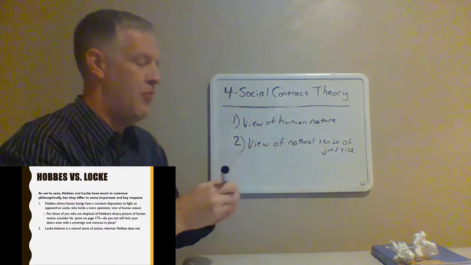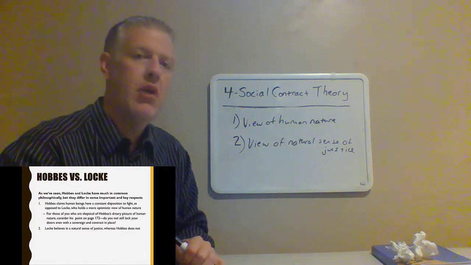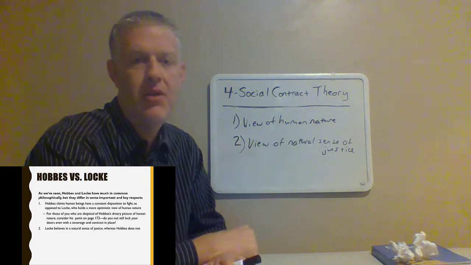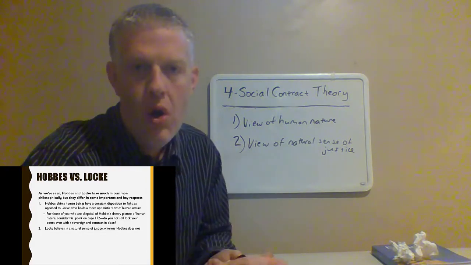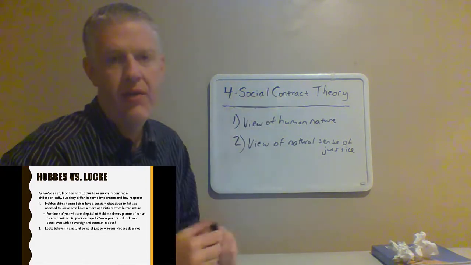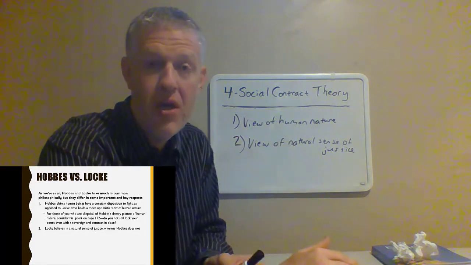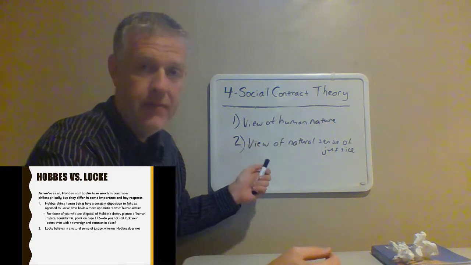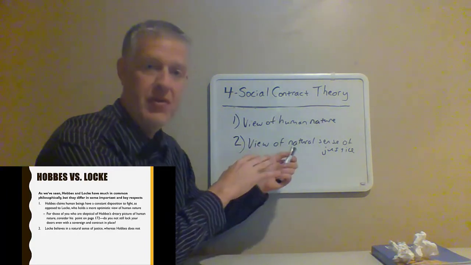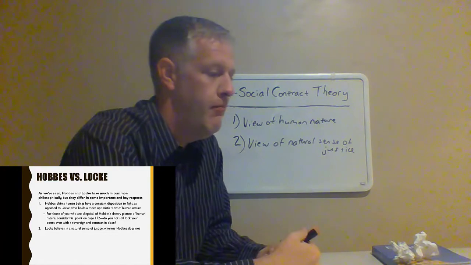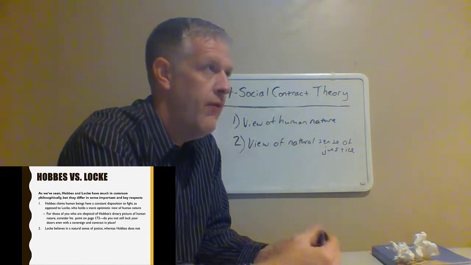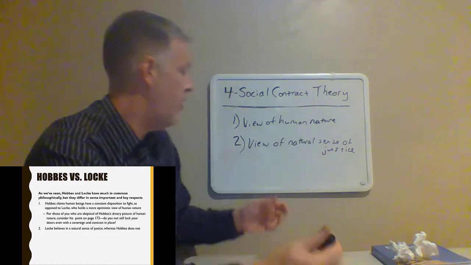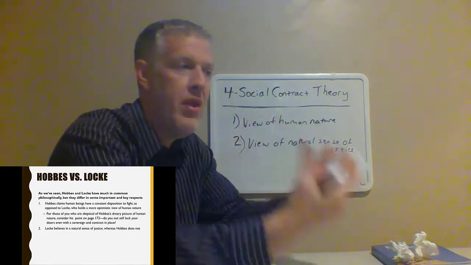Does morality exist in the state of nature? Hobbes? No. Remember, force and fraud, great things in the state of nature. They're only wrong once you enter into a social contract, at which point they're stipulated in our laws and our legislation as being wrong. Okay. But for Locke, yes, there is this natural sense of justice. Those sorts of things, force and fraud, for example, murder, rape, slavery, they're wrong whether we're within a contract or not.